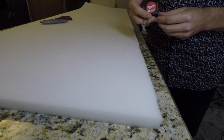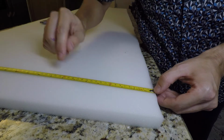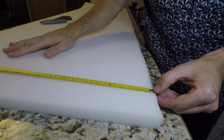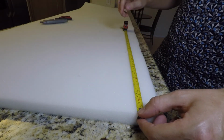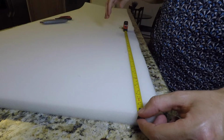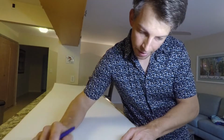The next step, we're going to measure across at 7 3/4, and this will make 3 equal parts of the remaining foam. After we've marked these, we're then going to go down the foam at 1 inch. At every inch, make a line. So this is going to be like a giant checkerboard, and then it'll be a little labor intensive.